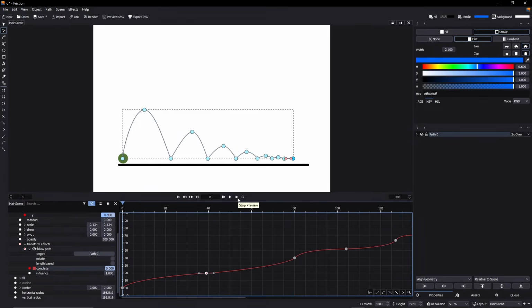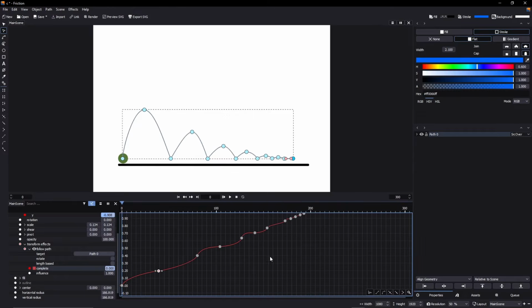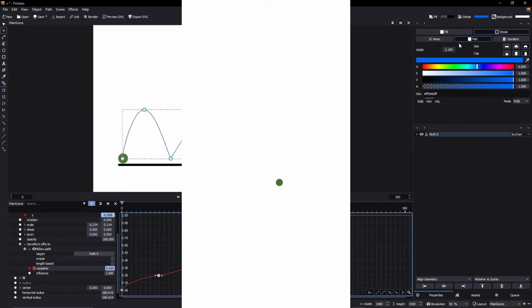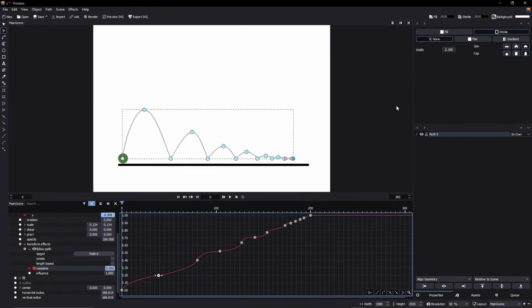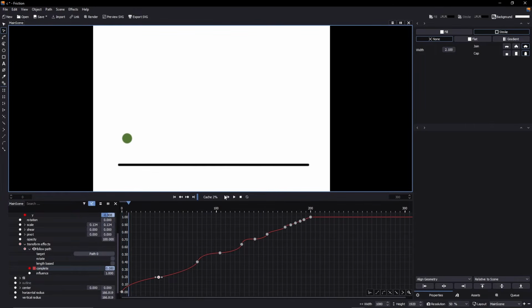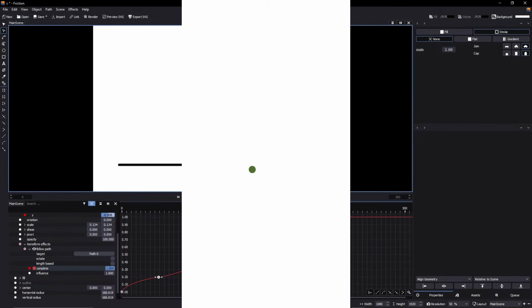Okay, that's fine. I'm not here to teach animation principles or physics principles, but this would just show you how to do it. Okay, there we go. So what we can do is we can remove the path, and now it just does boom, boom, boom.